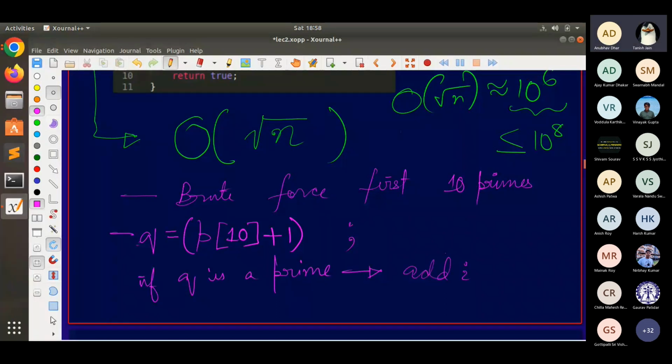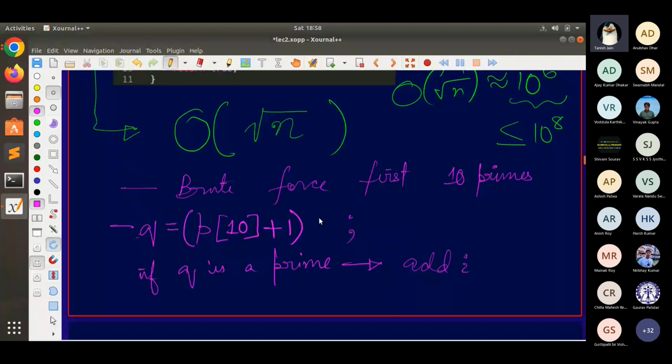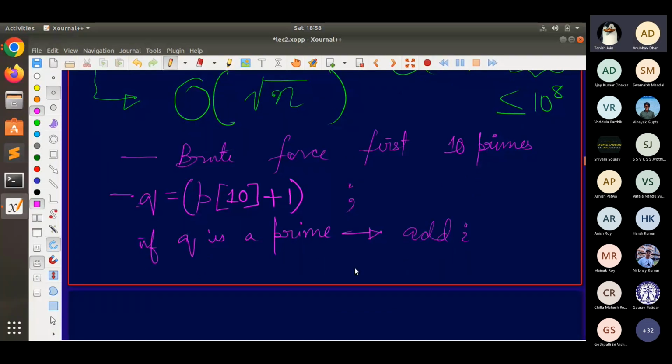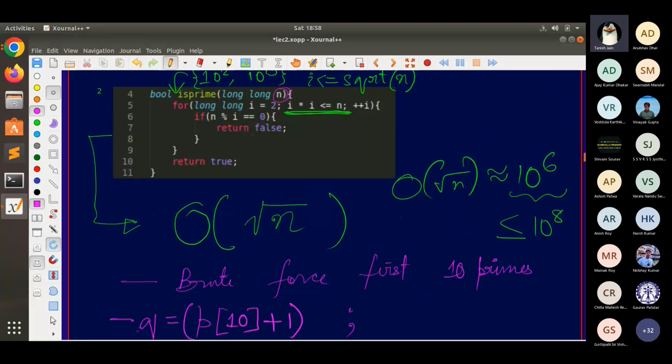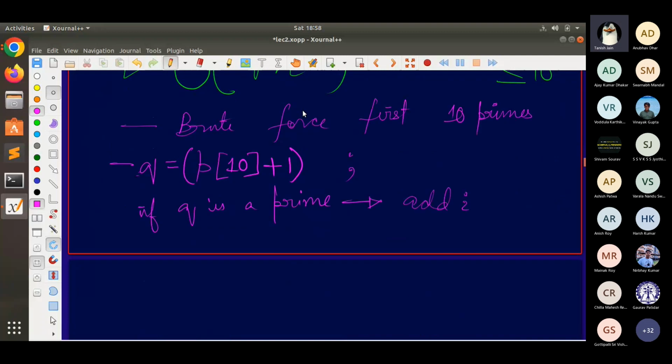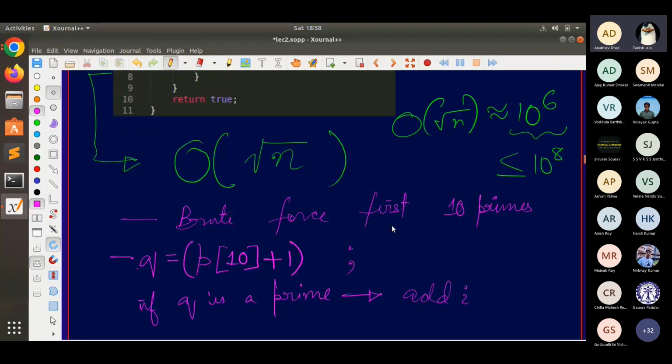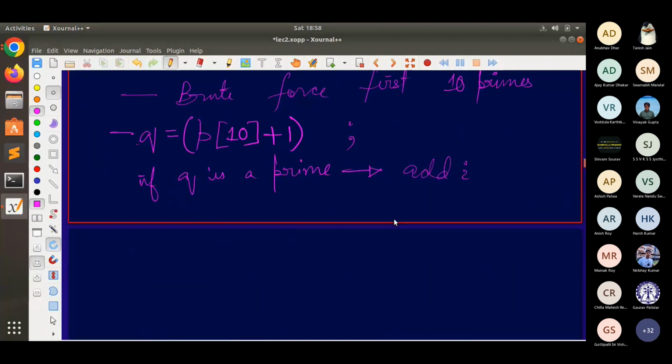So we would first have to collect the prime number nearest to the number given. If the number given is n, we would have to calculate a q nearest to n. Nearest to n or nearest to root n would also do. Maybe nearest to n. I think nearest to root n would also do, right?